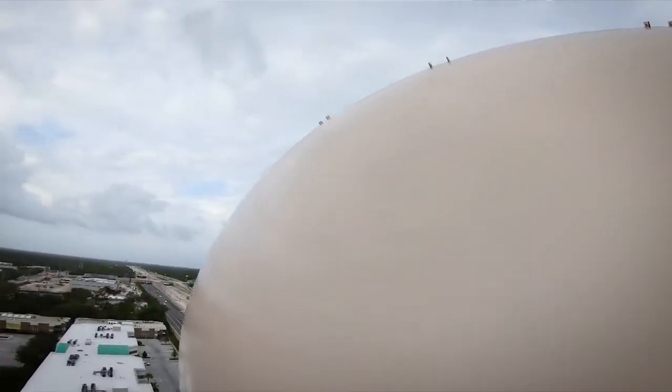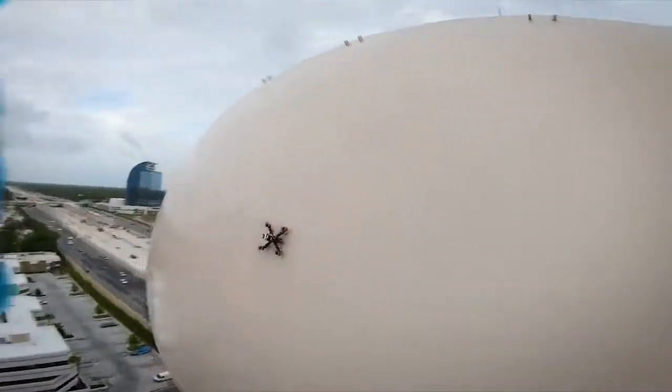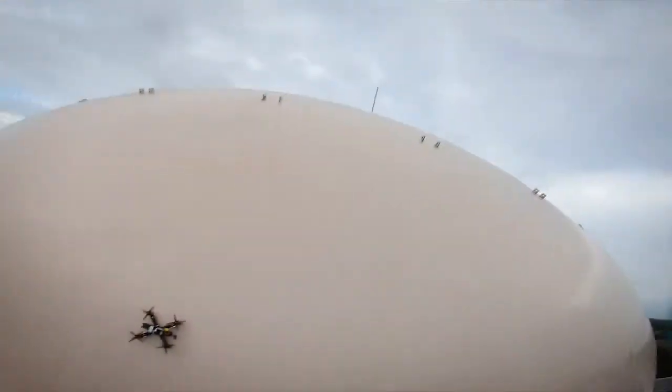Thank you. Awesome. It was so cool when I saw you actually stuck to the water tower, all the way up there. Props off. Just epic. It was a little scary too. I mean, I don't usually fly that high. That's really freaking high. And then being stuck up there, not armed. Yeah. With all this wind.